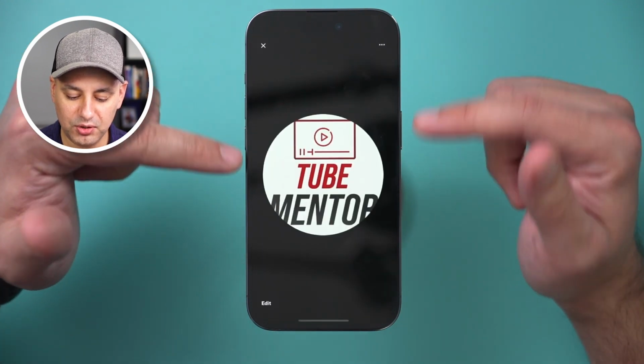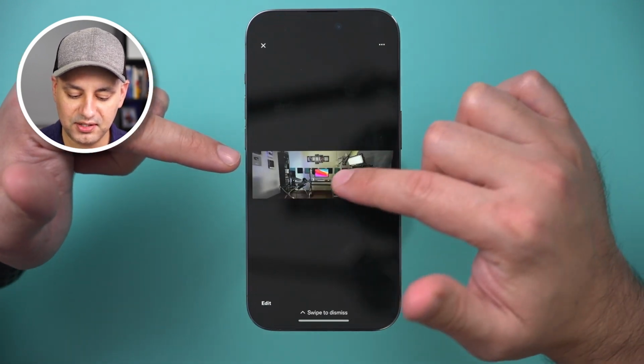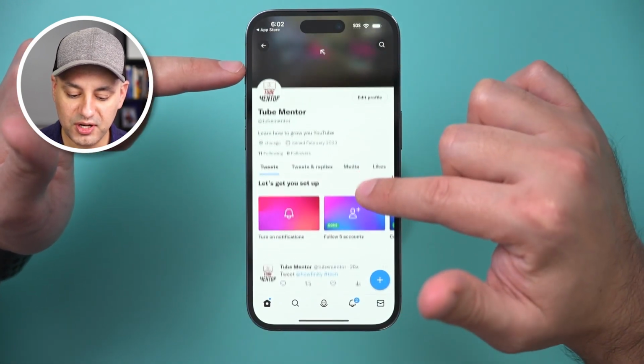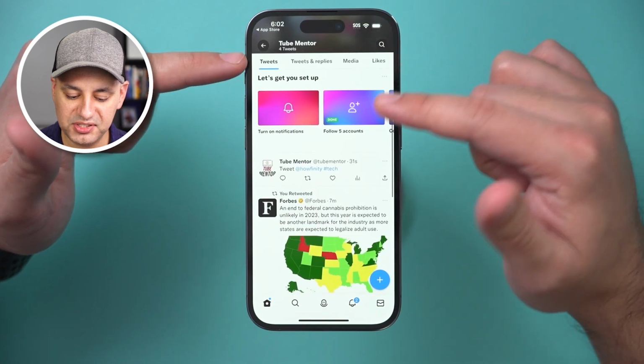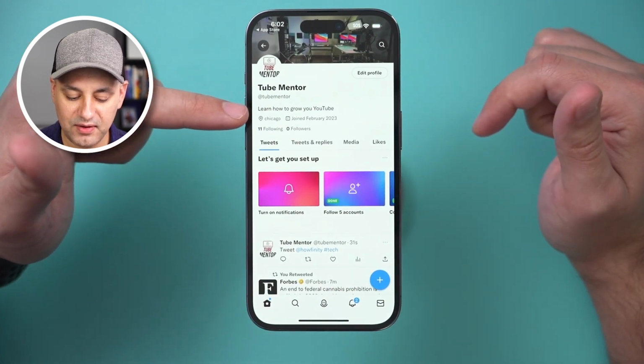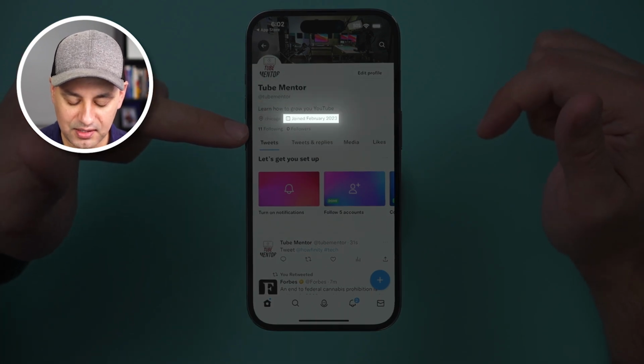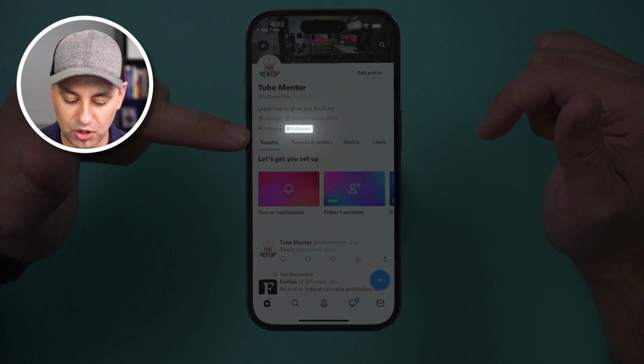You got a profile logo, that's this thing over here. And you got a banner picture. That's the thing that shows up on top over here. So anytime you access someone's profile, you'll see those on their page. And then you have a little bit of a bio here, a location, when I joined, and following and followers all show up over here.